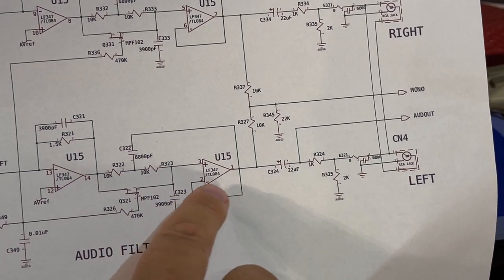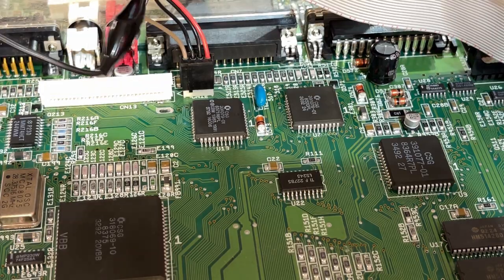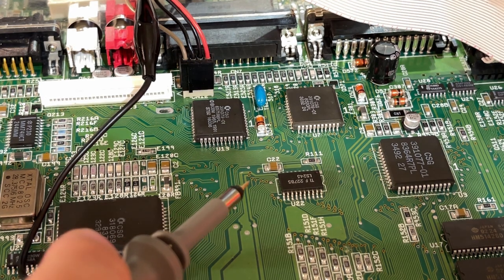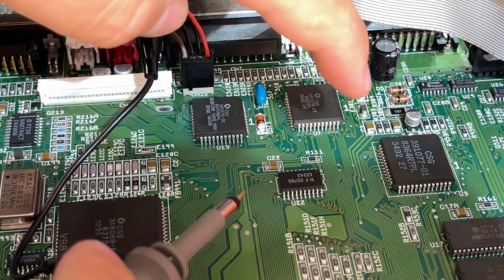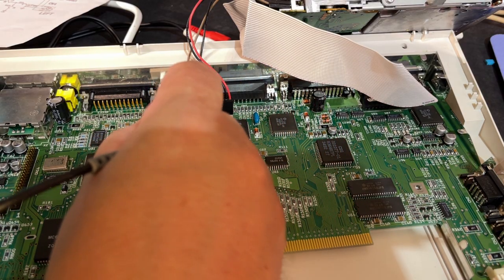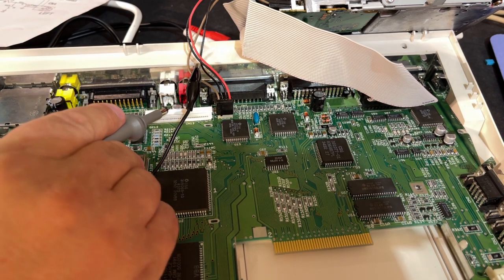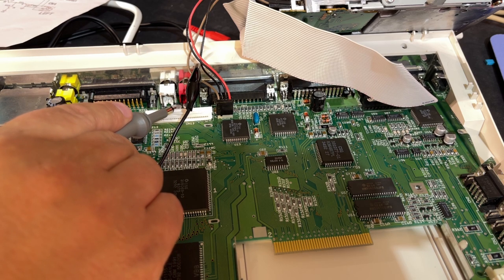So we measured pin 1 and 7, so there must be something wrong further out. It's really not easy to trace the signals on these kinds of boards, but using the Amiga PCB Explorer, I find it easier. So the signal from the op amp goes here, and it comes up in this via, and there is a solid sine wave, and then it goes up here directly to the capacitor. It tells me the issue is here with those caps that I have recapped, and there was a ripped trace there and I fixed it. Obviously I have done something wrong, maybe connected the fix to the wrong trace.